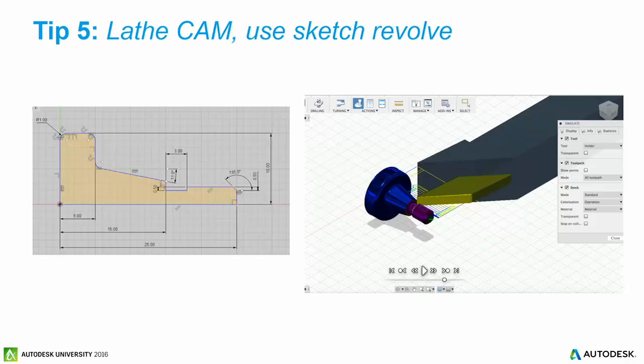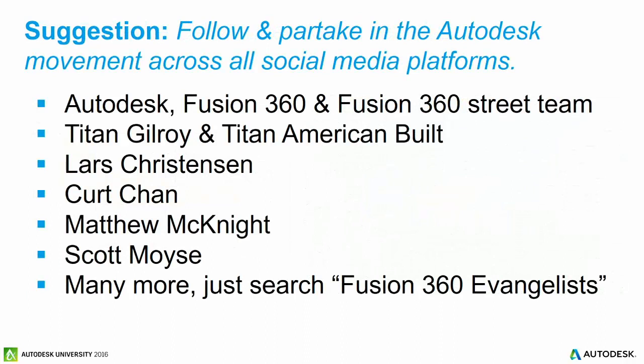G54 is the work offset. Thought you'd catch me out, didn't you? Thank Christ you didn't ask me. Yeah. So you've got to remember, I'm not a trained machinist. I'm a motor mechanic. Okay, so I've fallen into engineering later on as a tradesman. I used to work at Dreamworld on the Gold Coast as a maintenance engineer. So yeah, my true training is not, even though I do have a diploma in engineering there, Mr. Moise, so back off, all right?